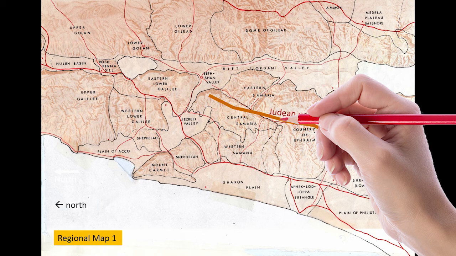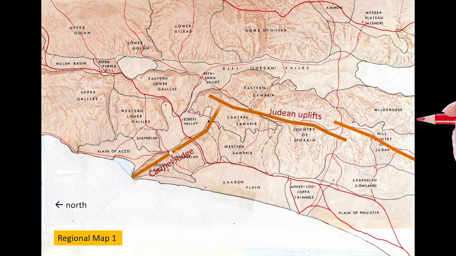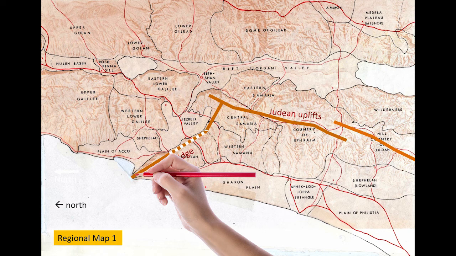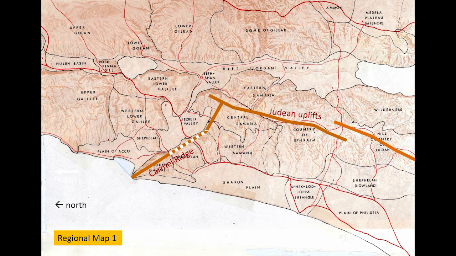The second ridge, or second set of mountains that we are going to mark, is the Carmel Ridge. It starts at the promontory that juts out into the Mediterranean Sea and runs in a southeasterly direction to connect to the Judean Ridge. This line of mountains separates Galilee from Samaria and Judea.